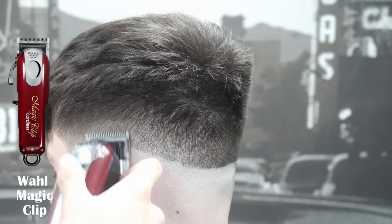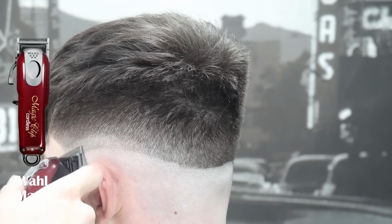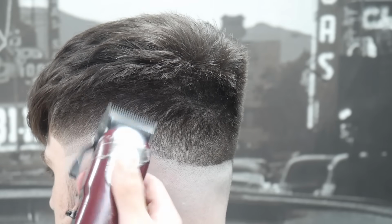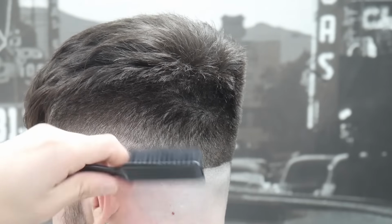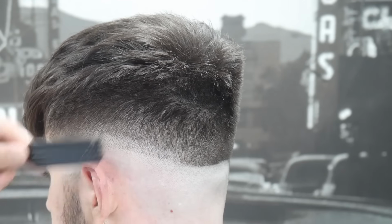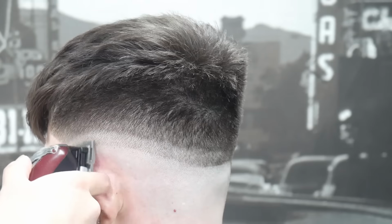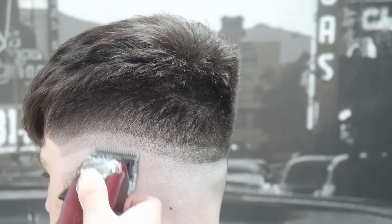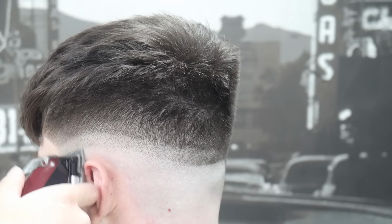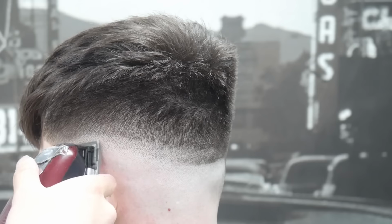Create a second guideline with a 0.5 and make sure you make it consistent all the way around. When I finish creating that second guideline, I start blending out the first line I made with the slim lines. I do this by closing the blade halfway, then closing it to fully erase that first line.